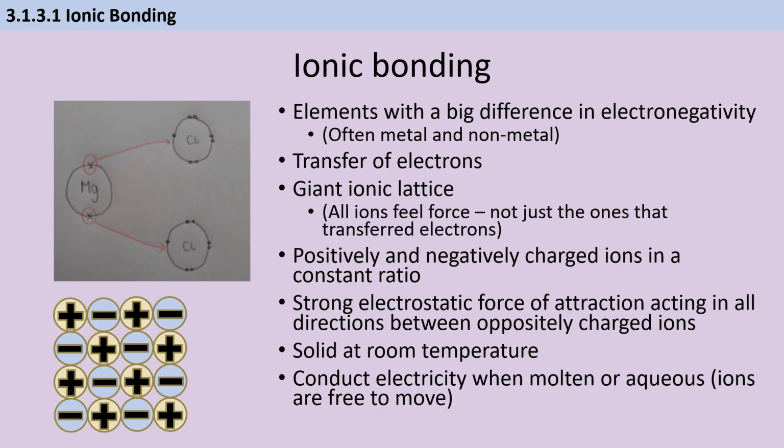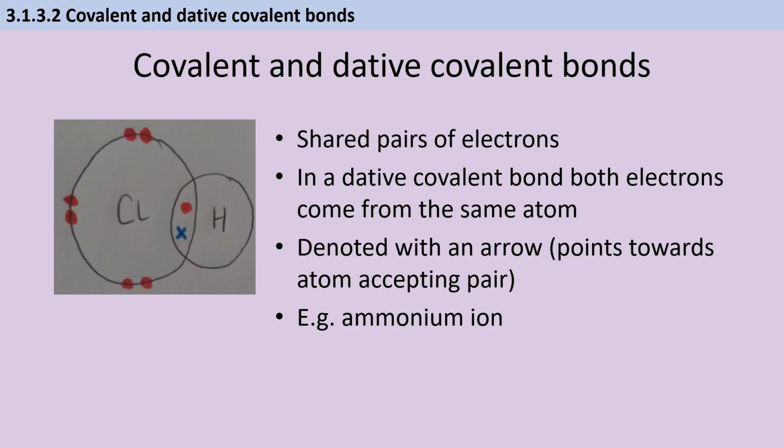You could also discuss the fact that ionic substances can only conduct electricity when they're molten or aqueous, and the reason for that is that even though they have charged particles, i.e. ions, in a solid they're not free to move. You definitely do not want to be mentioning delocalized electrons anywhere in a question about ionic bonding.